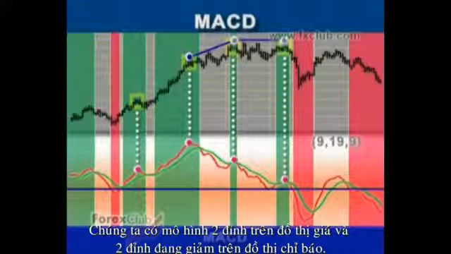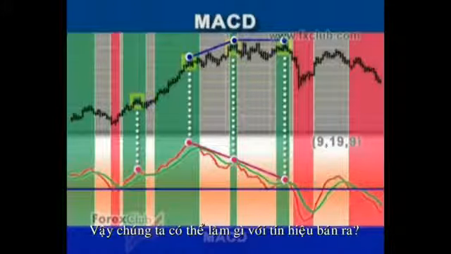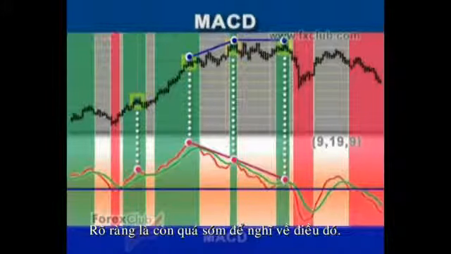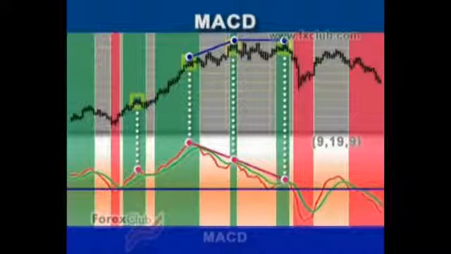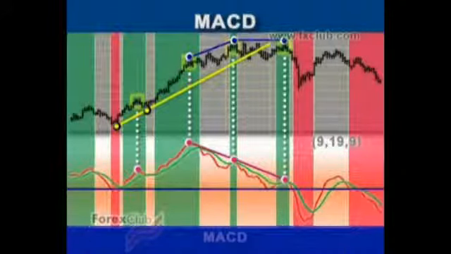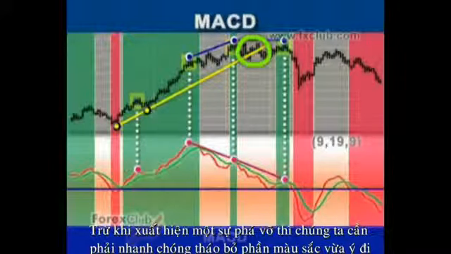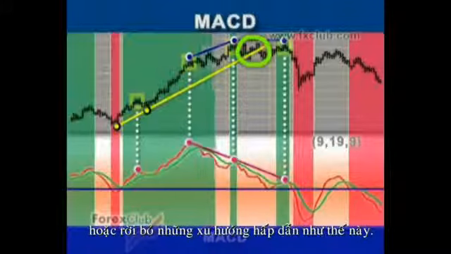We've got a double top or double peak on the price charts and two falling highs on the indicator chart. So what can we do with the sell signal? It's evidently too early. We already know that answer. Only support lines and levels can confirm if the trend is over yet or not. Until there is a breakout, we needn't be in a hurry to remove such a pleasant colour or to leave such a profitable trend.